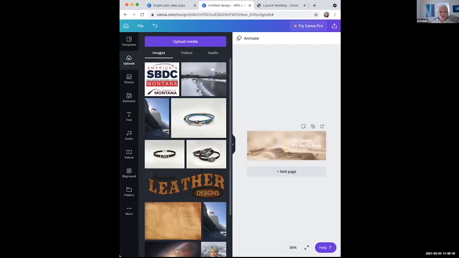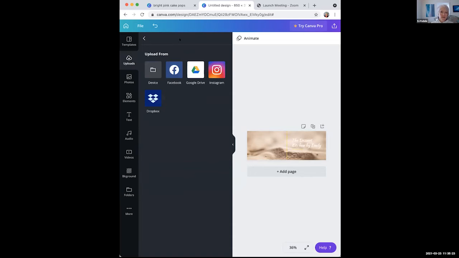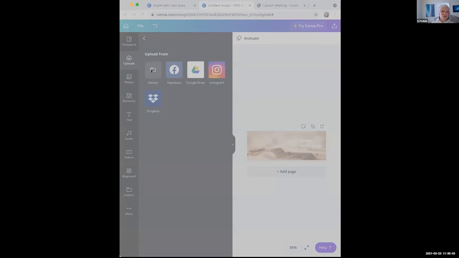You can see these are things that I have recently uploaded. Click Load Media. From the Load Media button, you can either grab things off Facebook, Google Drive, Instagram, Dropbox, but I'm assuming that they are on your desktop. If you use any of these others, you have to have your login information or have logged in previously to be able to get to them. So click Device if that's where they are. At this point, you're just going to scroll through to find the media that you want to upload.